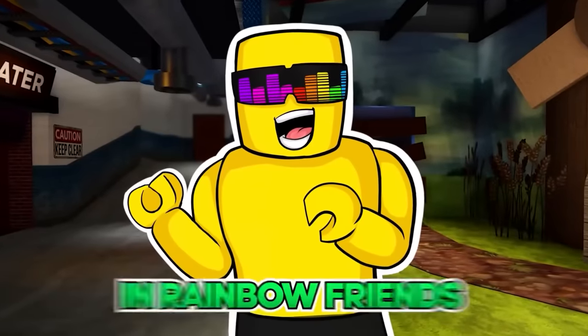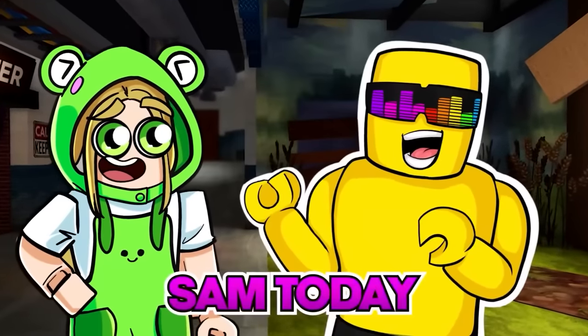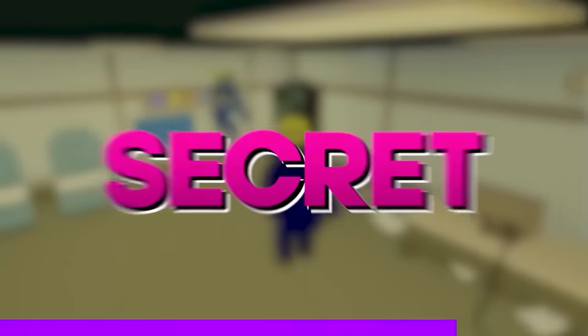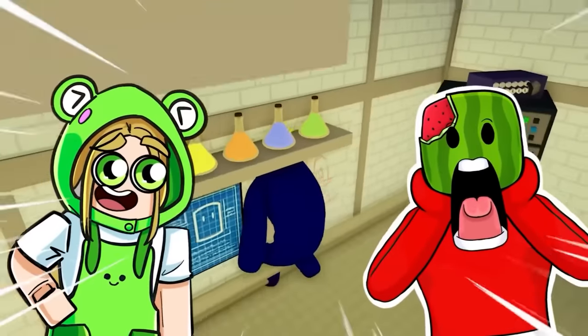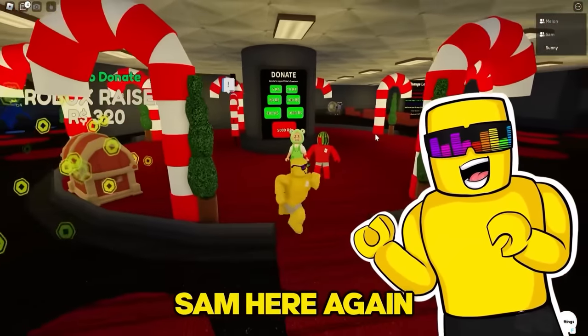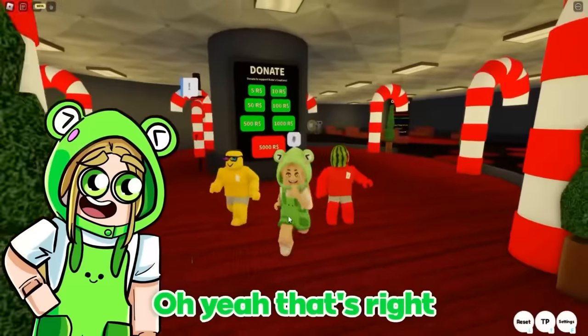We're playing hide and seek in Rainbow Friends with our friend Sam today. It's gonna be epic. You've gotta stick around until the end of the video to see this new secret spot that Sam showed Melon. It's time to play Rainbow Friends hide and seek, and we've got Sam here again to help us out. Oh yeah, that's right.